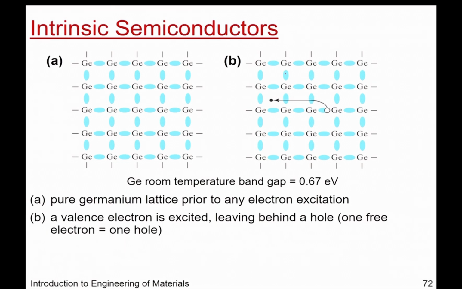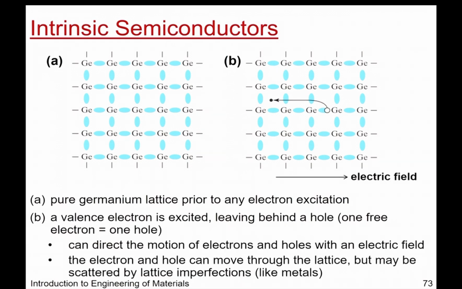So each of these bonds has 2 electrons in them, right? And so if there's thermal excitation, then one of the electrons can just escape out of that. Why not? I mean, statistically, it's absolutely possible with thermal vibration, right? So when that happens, if an electron is excited, a hole is left behind. So that's shown here in the schematic.